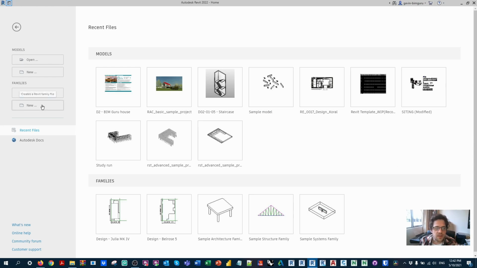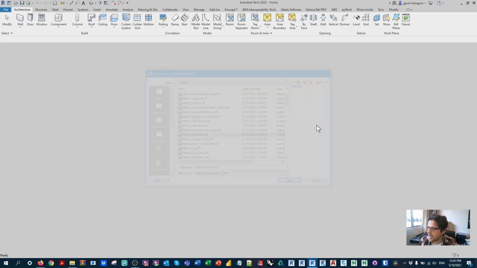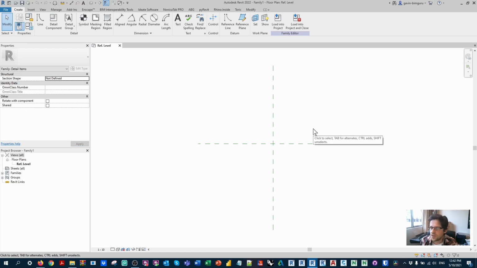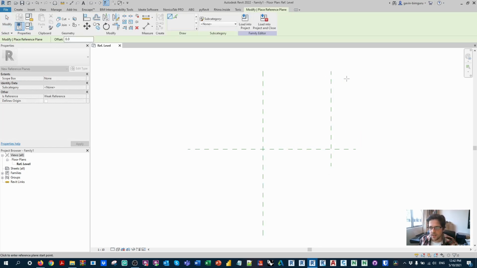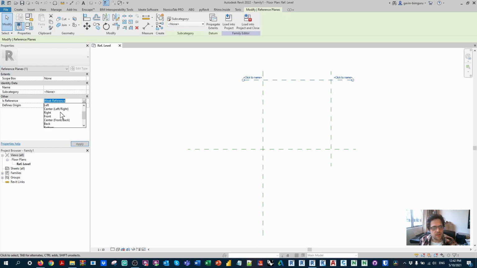So what we're going to need to do is make a family. I'm going to make, in this case, a detail item family. And we're just going to build a box in this case. Now you could make this thing more intelligent if you wanted to. You could add things like notches and corners, balconies if you're doing apartments. But in this case, I'm just going to create a reference plane and another reference plane. And I'm just going to rename this to left. And then I'm going to call this front and back and right, just to establish the four sides of my family.